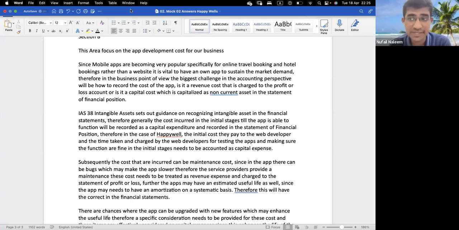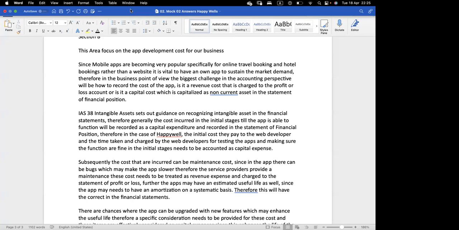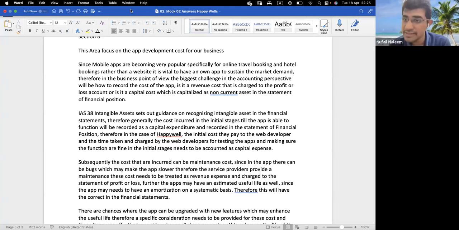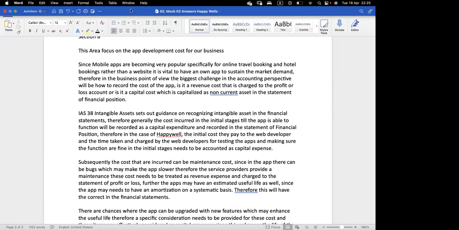Is that fine, Mr. Jose? Did you get that point of view? If we start a development now, and we can confirm that next year only it is an intangible asset. Potential means what can happen in the future. Are you clear with that word potential? But it will be confirmed only next year. No problem.